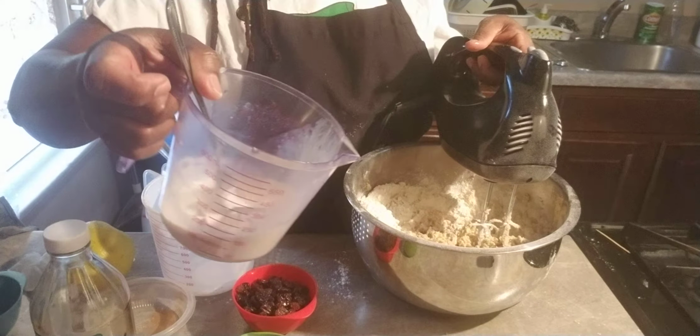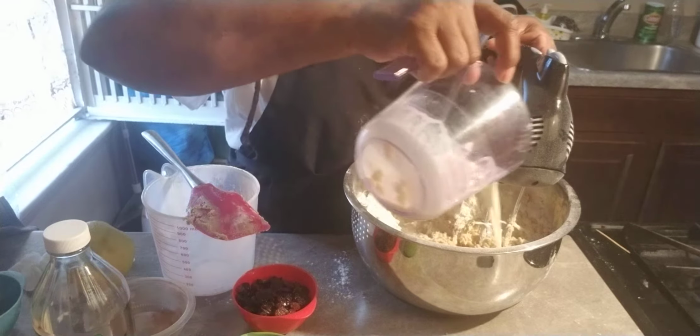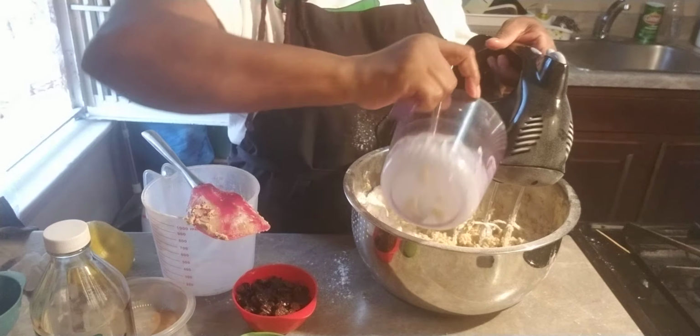Add the remaining balance of the milk and the raisins.